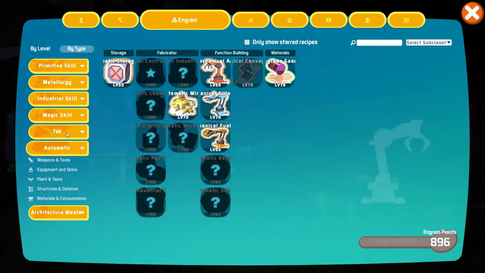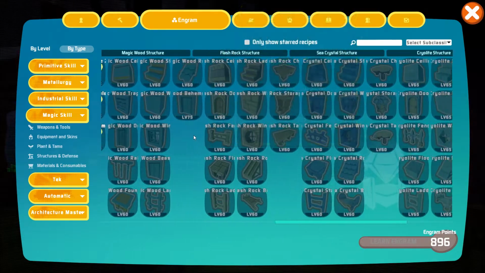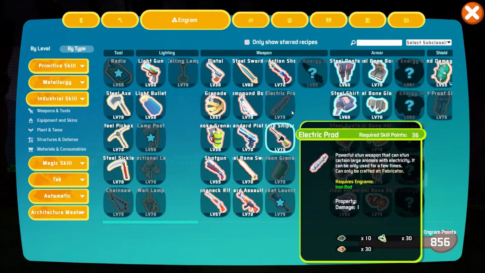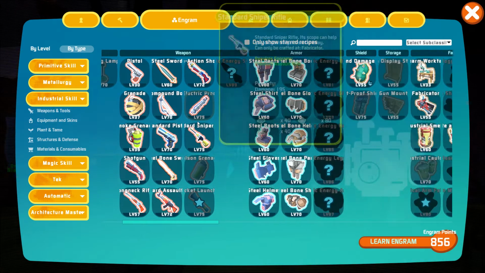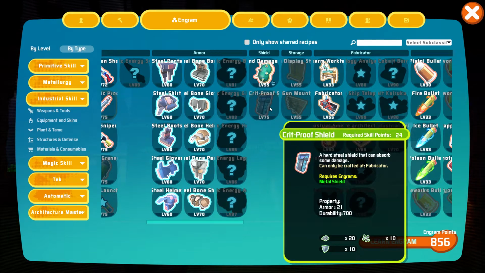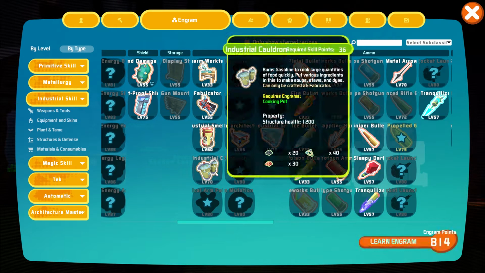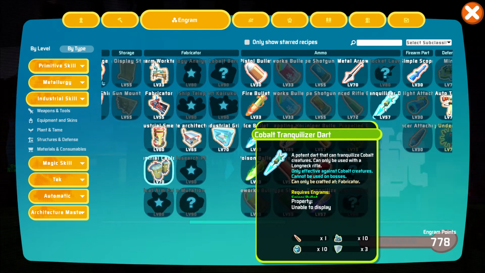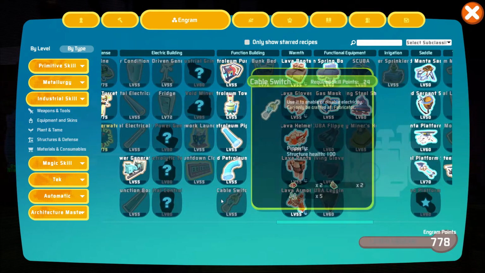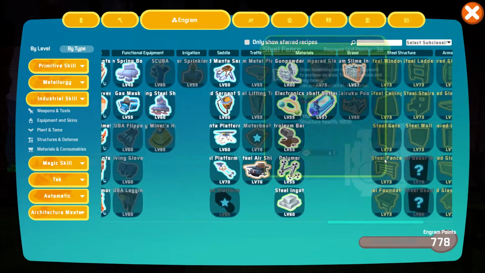Did level up. Not an idea. Anything new? That's cool. I don't think I ever saw that last time. Crit-proof shield, industrial cauldron. So this is what I need. I need cobalt. So pretty soon we are gonna have to head over there to get cobalt. Crossbow.